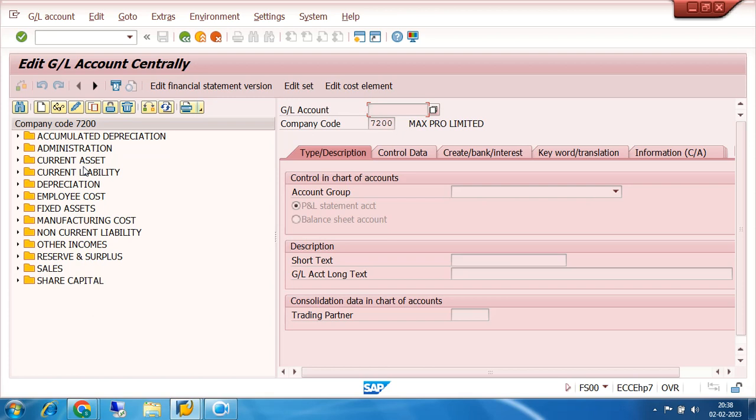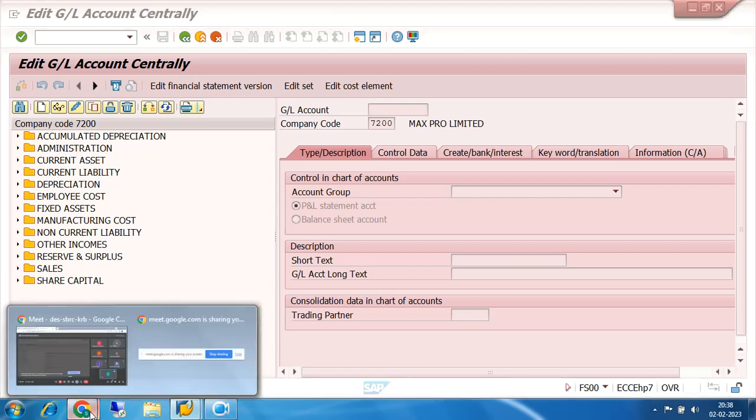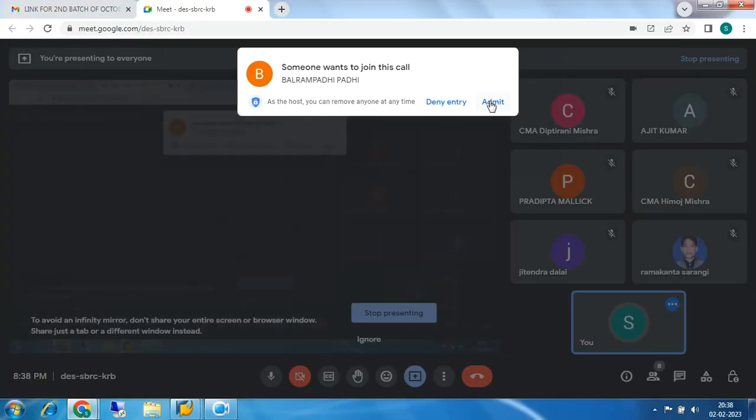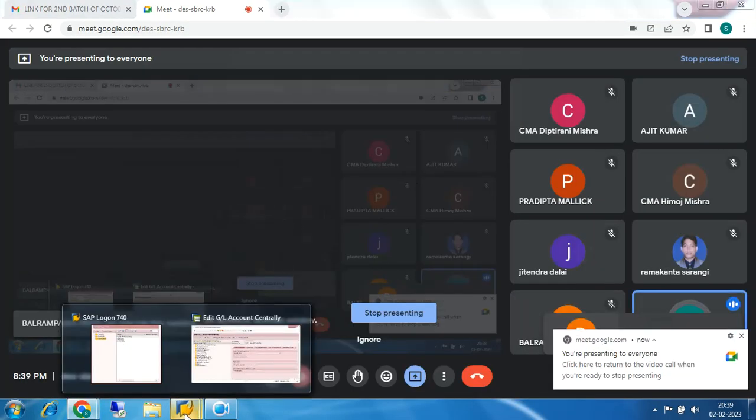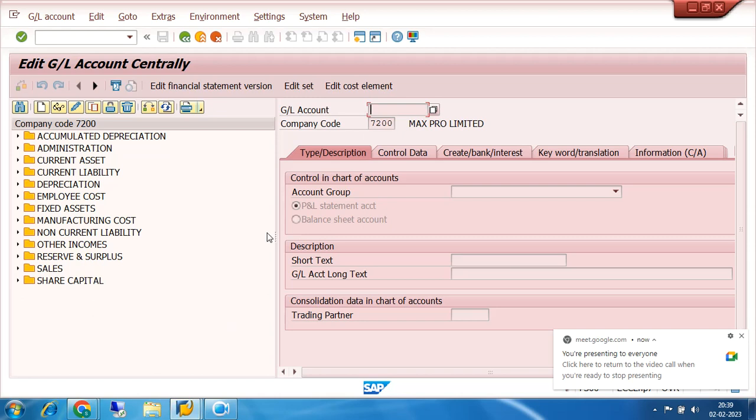Therefore we need 6 GL accounts first, because on the balance sheet asset side you will find only one GL account in the trial balance, that is called building, right? So ultimately that will go to the asset side of the balance sheet.